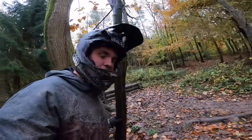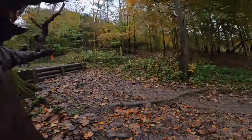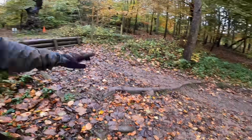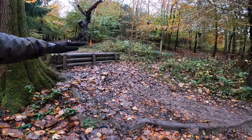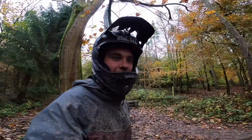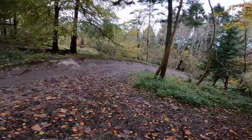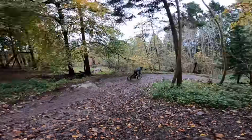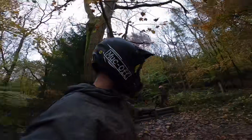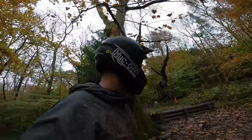So this is the first drop on this little section. As you can see, it's not the biggest, but you can sort of see guys just literally getting down to the ground. Once again, if you've got a bit more speed, a bit more pop, you can actually gap over that, which obviously means that you don't get a double bounce, and therefore you're going to be set up slightly faster, slightly better for that corner. There you go, so you can just sort of see there, some people are plopping down, some people are actually popping to get the distance, a couple of people are just clipping the back side of it, so it just means that you just need to pop slightly more and then you're on.